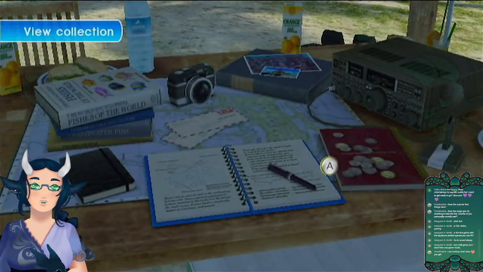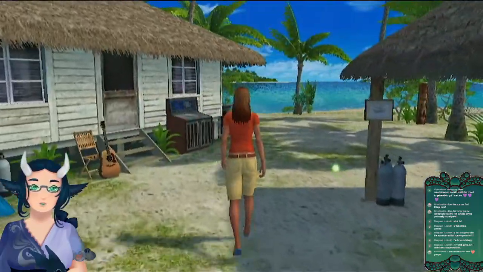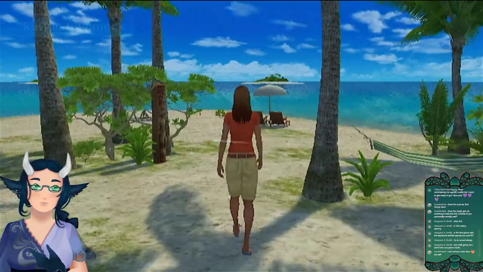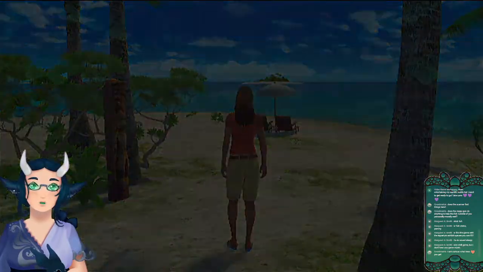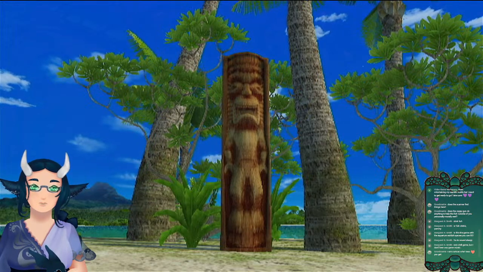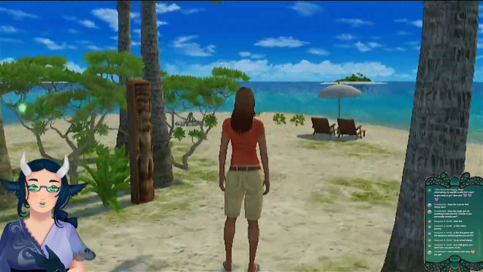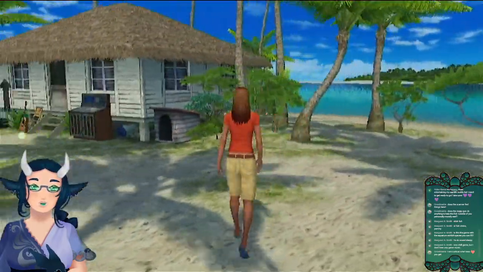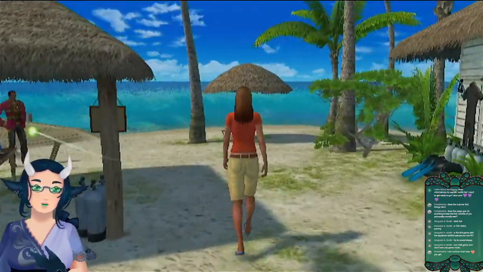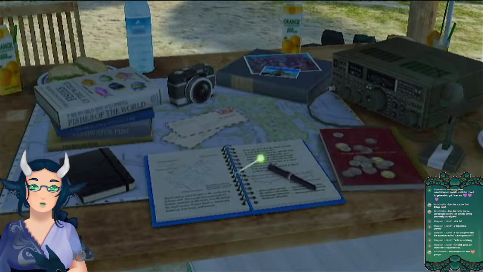Oh, I forgot about the tiki. Hold on. I just noticed the tiki. I forgot what it did. Yeah, we have a tiki. Oh, I think you needed to get this to initiate a quest line. Hmm. There's something really odd about the statue. Cool. But I'm pretty sure you need to get that, because you don't start the game with it. You can purchase items for your island. I think I should have everything.